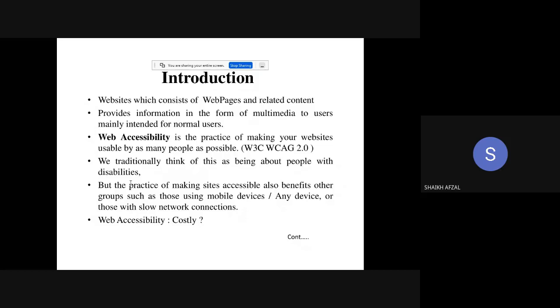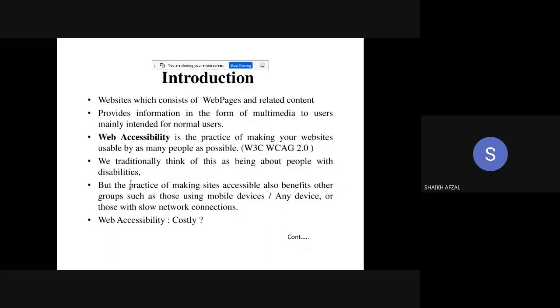So we have one organization called W3C, which stands for World Wide Web Consortium, which designed different web standards, founded by Tim Berners-Lee, and they define different types of guidelines.